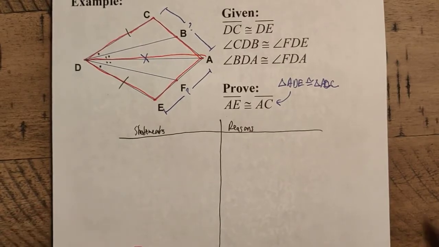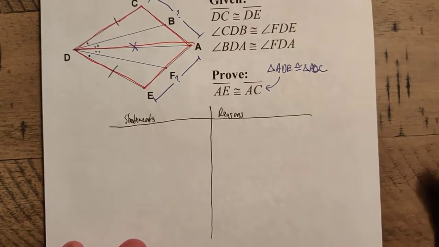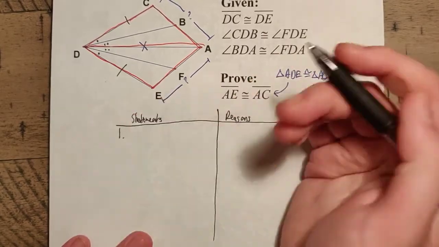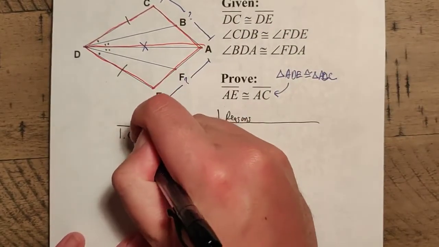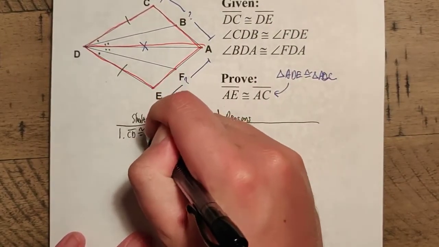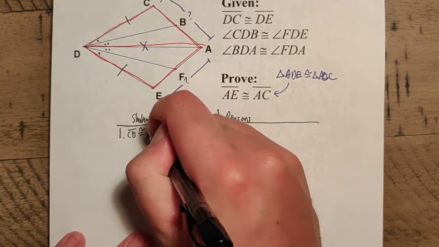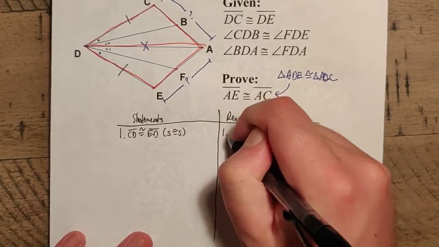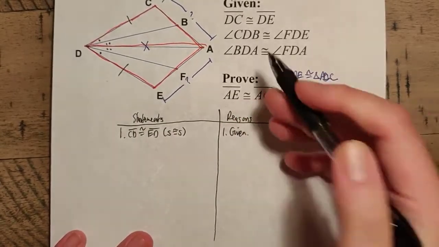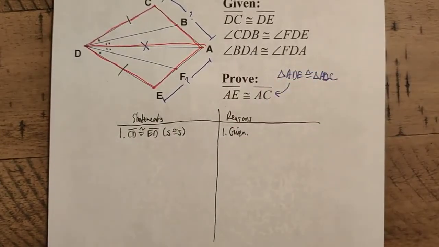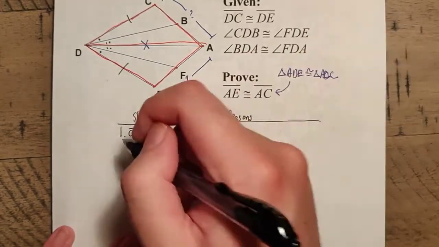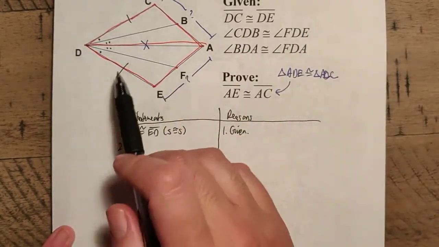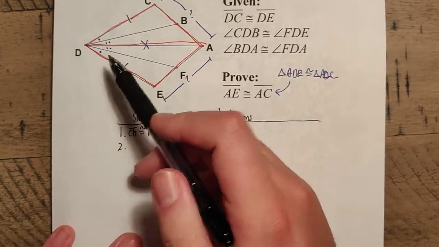Alrighty. So knowing that I have to prove these two triangles congruent, okay, we're going to have to put these things together. So the first thing I'm going to do is I'm going to put the side in. So CD is congruent to ED here. All right, and that's my first pair of sides, so I'm going to mention that, and that's a given here. I know I kind of put them in the reverse order, but that's okay. They're the same segment.